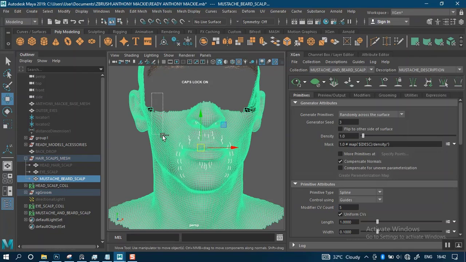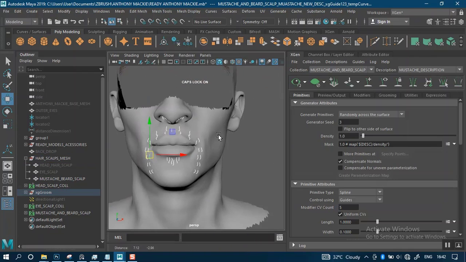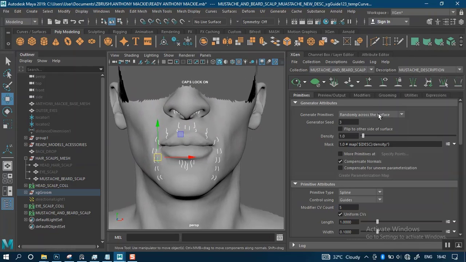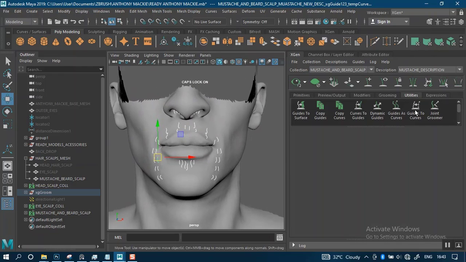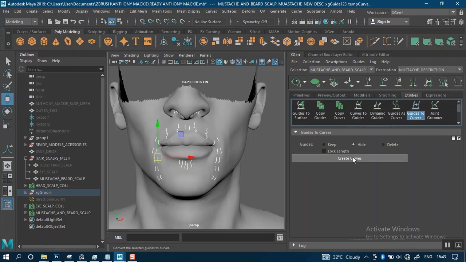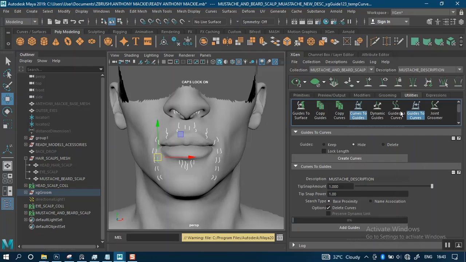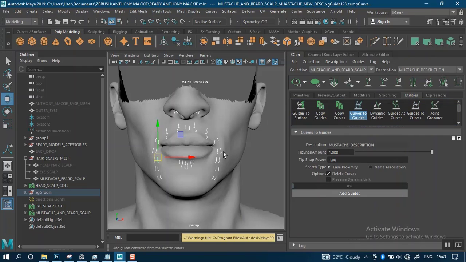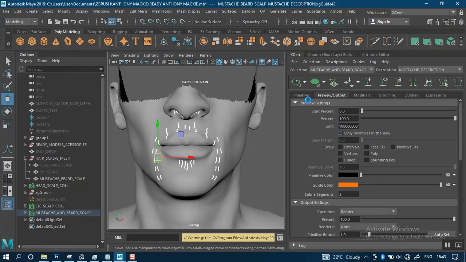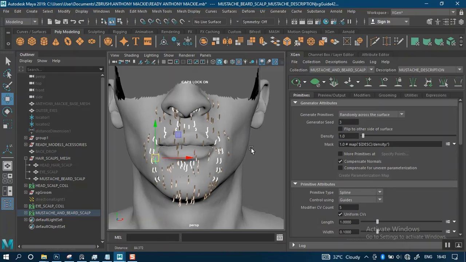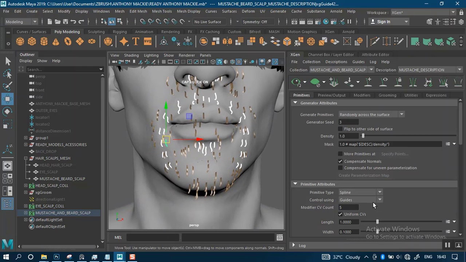I'll select all of this. Deselect. Let's have only the guides in there. Guides to curves. Okay, curves to guide rather. Okay. In here, let's turn this off. Let's set this up again.